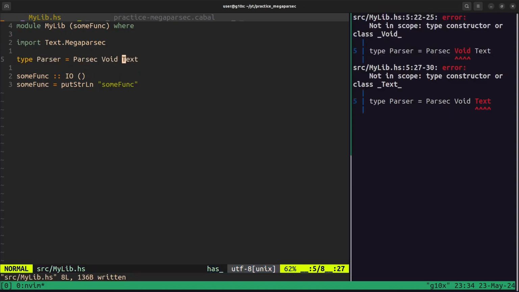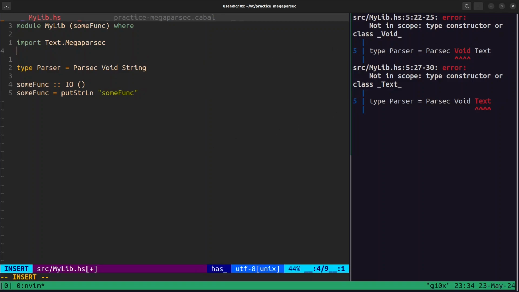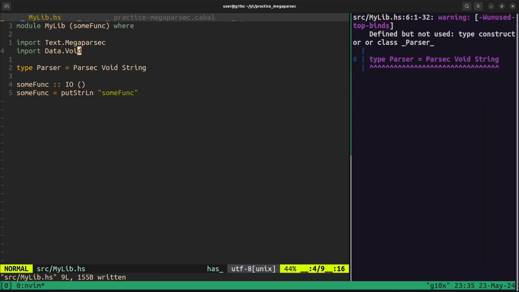And instead of Text, we will be using String because this is completely for demonstration purposes. Whenever you write a real parser, maybe you should focus on Text for performance purposes. And it is giving us an error saying that Void does not exist. My assumption is that it is part of Data.Void. Okay, great.